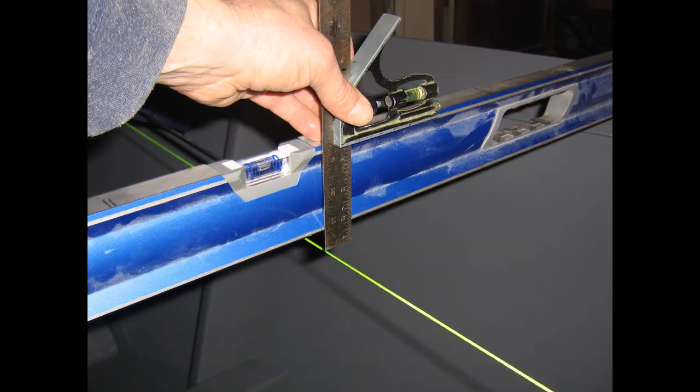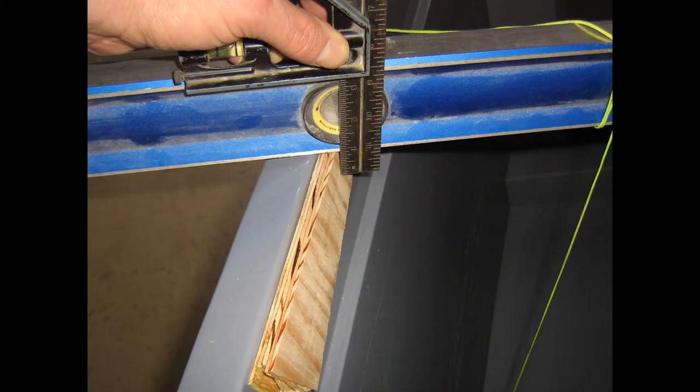Then I took a square and extended the rule until it just touched the string line. Then I moved that square over to the outboard side of the boat and touched the side of the boat with it. That is where I want to make a mark, right here on the level. And then from this mark to the center line is dimension A, the width of the boat, the half breadth at the static float plane. I'm using this half inch plywood shim because the lower dimension was to the inside of the plywood and I wanted the upper half breadth to be consistent with it. So I'm treating it as if this half inch plywood comes all the way up to the top edge of the gunwale. Later I added a half inch to both of these dimensions, the half breadth at the bottom and at the top, to get the outside of the side panel. We want the dimensions to the outside of the boat.